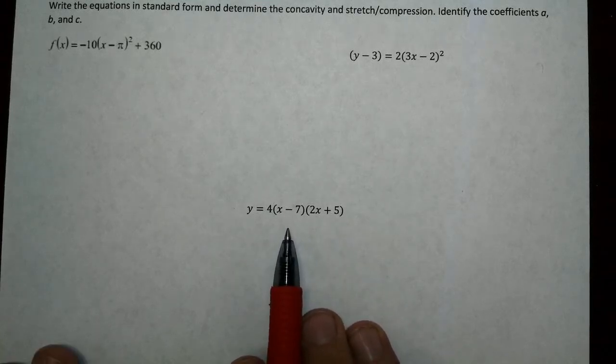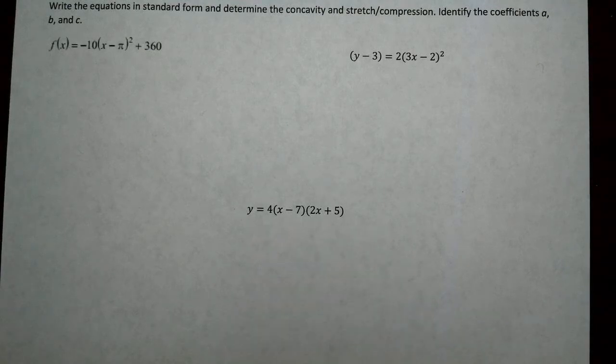What this is almost always going to result in is us having to do binomial multiplication. It sounds a lot scarier than it actually is. We're going to take a look at it. For some of us, this means doing the box method. For some of us, this means doing the FOIL method. You choose whichever is your favorite, whichever one you are the best at, and whichever one is going to get you those highest marks.